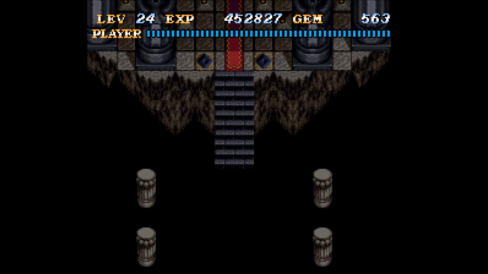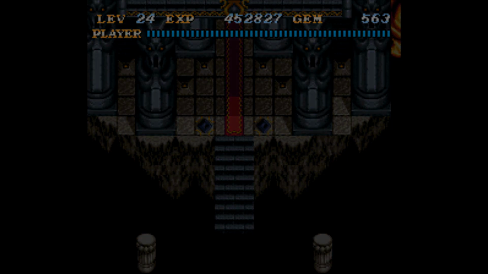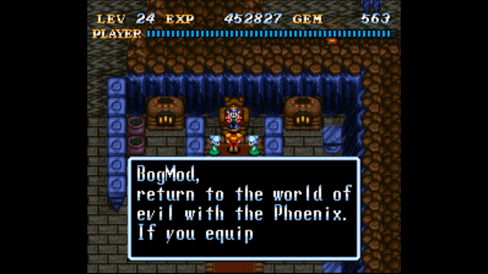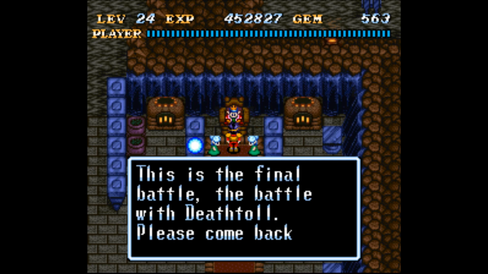There it is. There's evil Hellland. We get to take on Deathtoll now. Turn to the Lord of Evil with the Phoenix. If you equip Soul Blade and Soul Armor, the Phoenix will be able to help you. Final battle. The battle with Deathtoll.